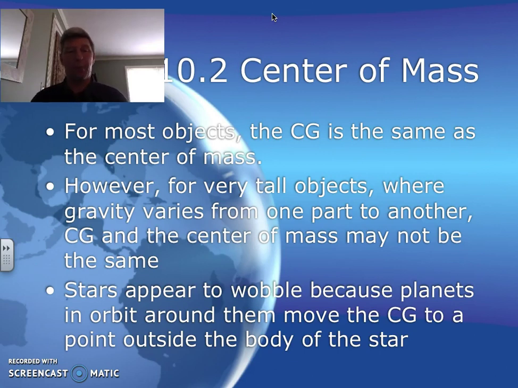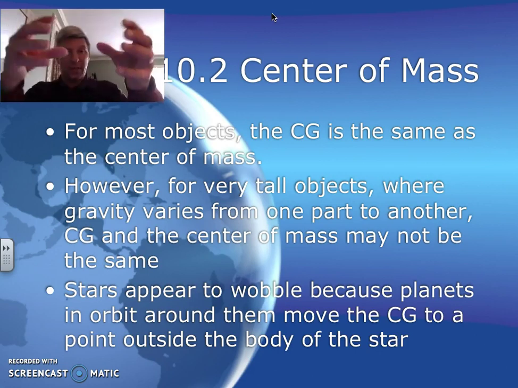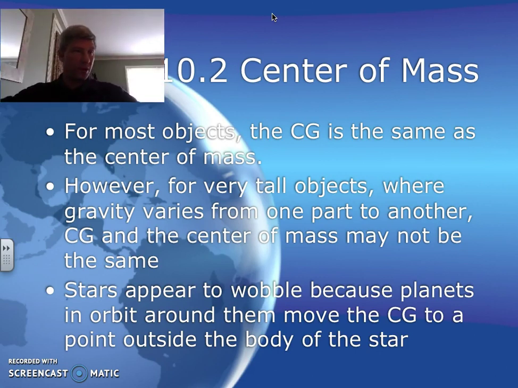This becomes even more apparent in very large objects like a solar system. Remember that the sun is a big, massive ball in the middle of the solar system, and the planets are here and here and here and here and so on. The center of gravity for most solar systems is somewhere inside the center of the star. The star generally is the largest object in a solar system. But the center of mass is going to be located outside the star, because the mass of the system is spread all throughout, from the sun, and in the case of our solar system, all the way out to Pluto or even beyond.